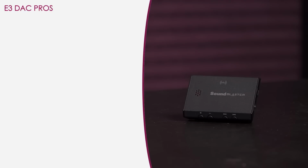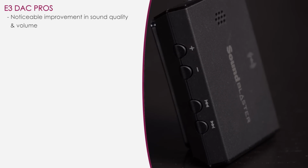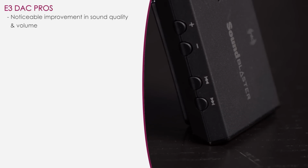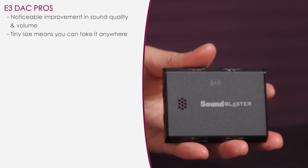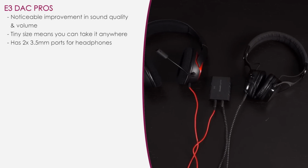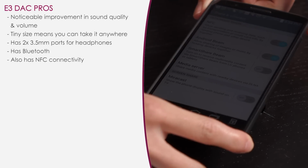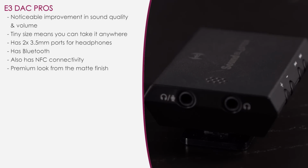Here's a look at the pros for the USB DAC first. So what do I like about it? I like that the sound gets much louder and fuller when the headset is connected via DAC, and I usually listen to Kid Cudi songs because it's got lots of bass and good instrumentals. It's also tiny and clippable, so you can take it with you anywhere. Love the portability factor. Ooh, and you can plug in 2 headphones, so you can share with your lovey-dovey person. I also like the Bluetooth connectivity, so it won't clutter your space with extra wiring, and NFC connectivity is always fun and it works definitely. And I also like the matte finish on it. It has a premium look to it.